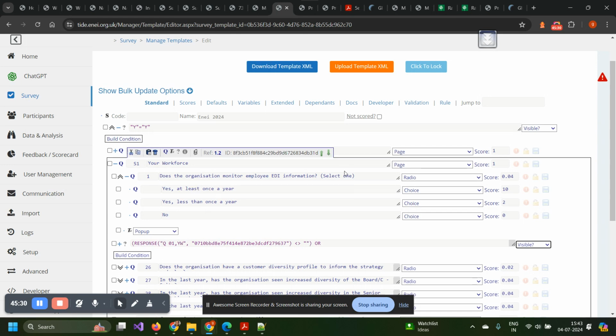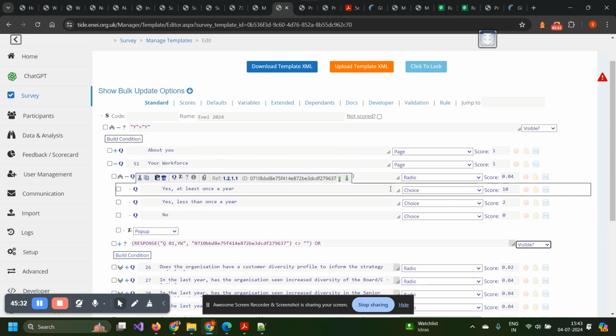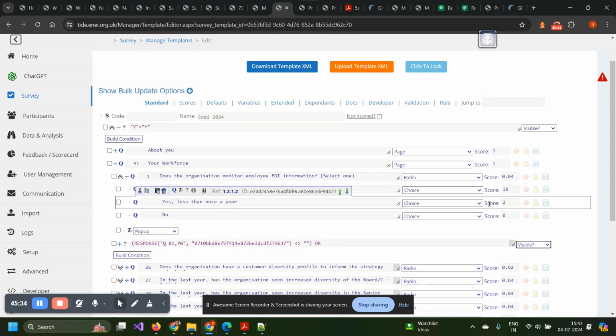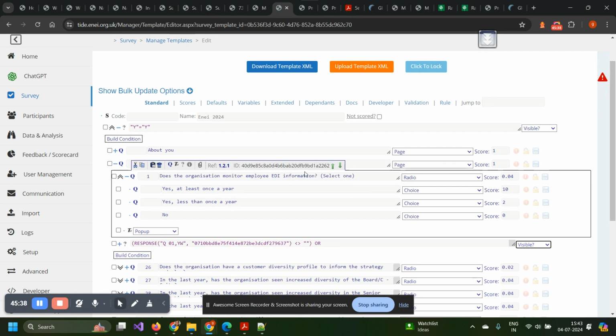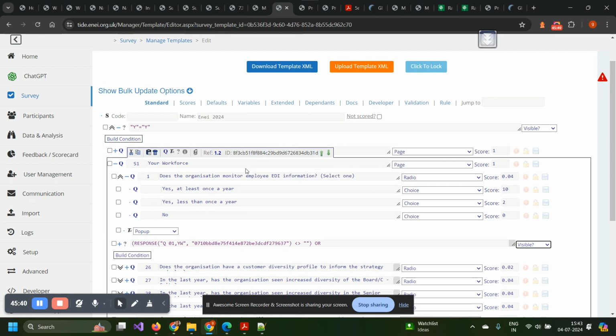If for this particular choice they have selected 10, they would get a 100% score for this indicator 1. If there is only one indicator under this particular section, then even your workforce would get a 100% score. Similarly, if there are two questions and both are getting 100, then the top would get 100. If one is getting 100 and another is getting 50, then accordingly the average is taken and given to the parent.